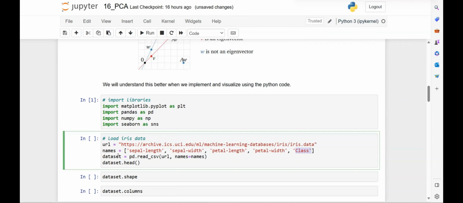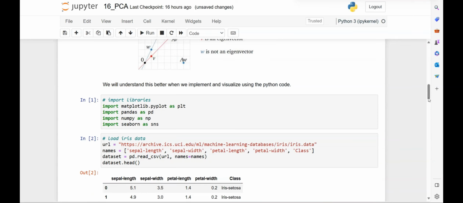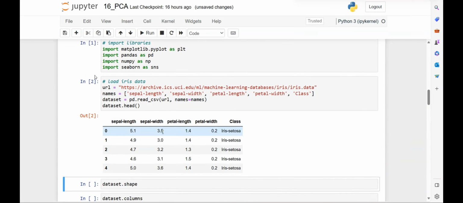The data frame name is dataset, which is user defined, equal to pd.read_csv. We are reading the data from here, the names are applied, and then displaying the header part of the data. As you know, head by default displays the first 5 rows. So these are the first 5 rows. Totally we have 5 columns: sepal length, sepal width, petal length, petal width, and the target variable, which is object type. So this is a classification problem.